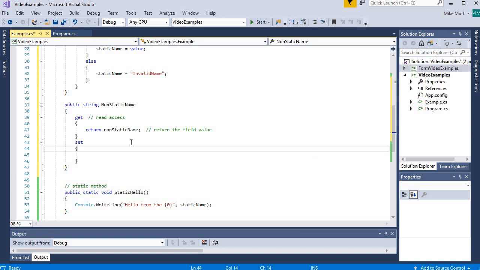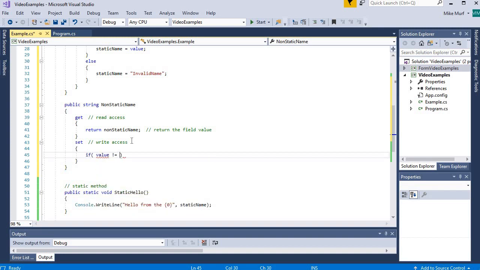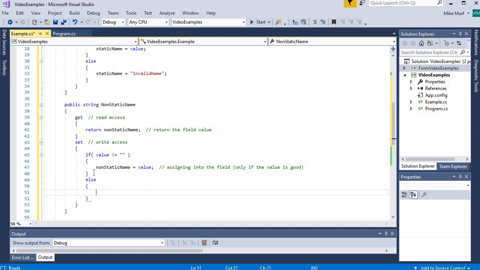Now what about the set block? Set defines write access. And we want to do a check again. We want to say, well, if the value coming in is not equal to an empty string, what will we do? Well, if it's not empty, we will assign it. I will say non-static name is equal to value. Here I'm assigning into the field only if the value is good. Well, what will we do otherwise?